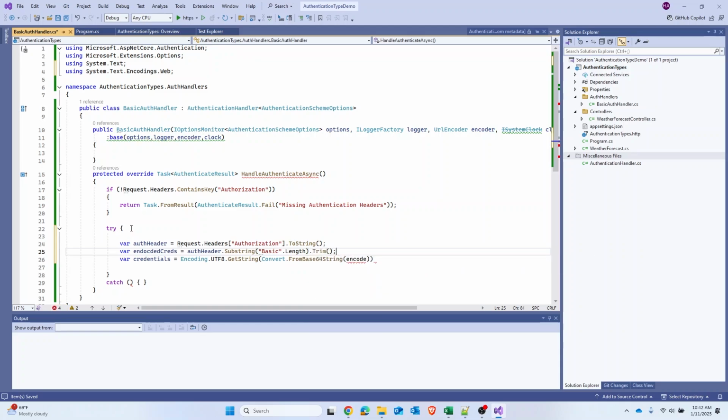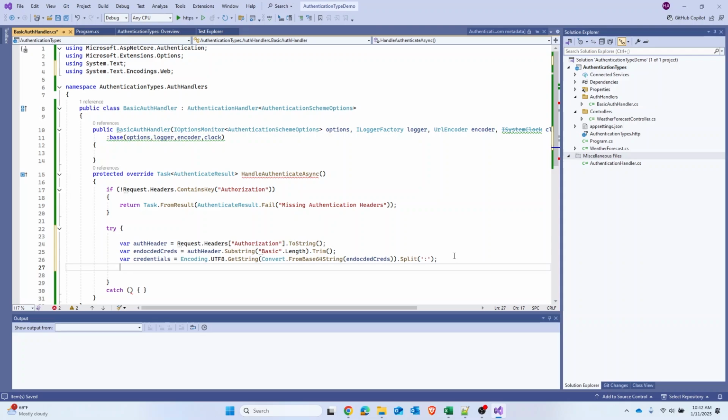Okay, now let's use this thing over here. Now in the credentials, we'll get the username and password, and so we have got both username and password.